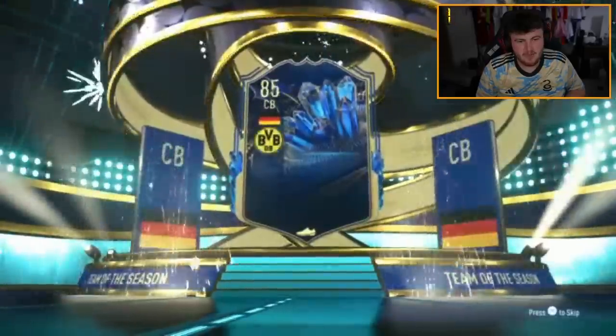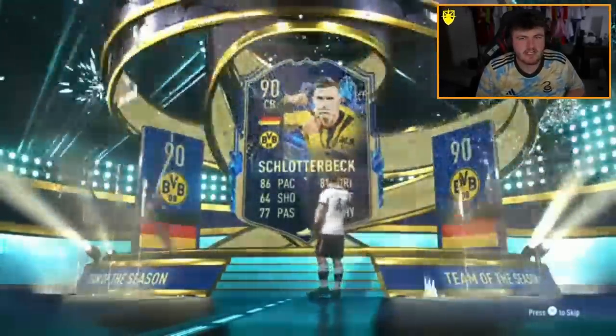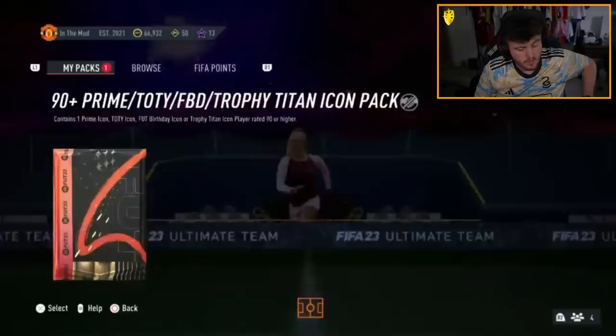Germany, centre back, Schlotterbeck. I've seen worse, to be fair. These TOTS packs have got every single team of the season in. I have seen worse. So it's not awful. We will take that. 86 pace on the card, 92 defending. It's not a terrible card. All right, EA, come on.